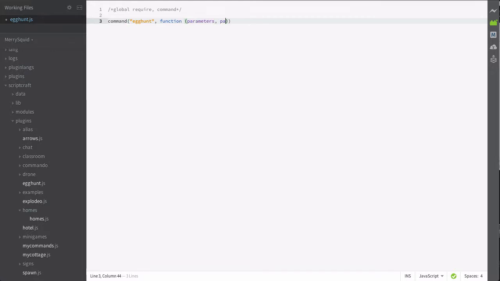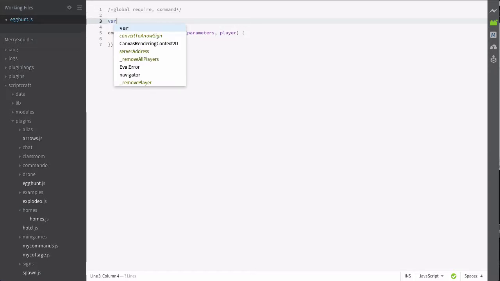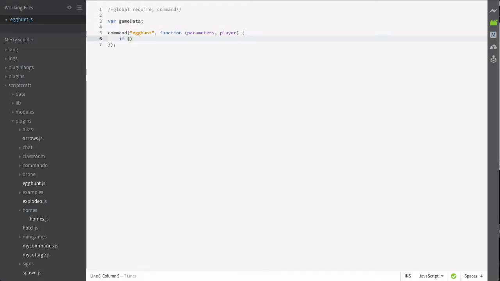So command takes parameters and a player. Okay, so this is our command. I think it would be a good idea if the command makes sure that there's only one egg hunt in progress at a time. We're also going to need a place to hang on to information. So we'll make a game data object, and we will say if game data is set, then tell the player that there's already a game in progress. And then return without doing anything. We obviously aren't setting game data to anything right now. When we just say var game data with nothing here, that means it's just an empty variable. That's okay for now.